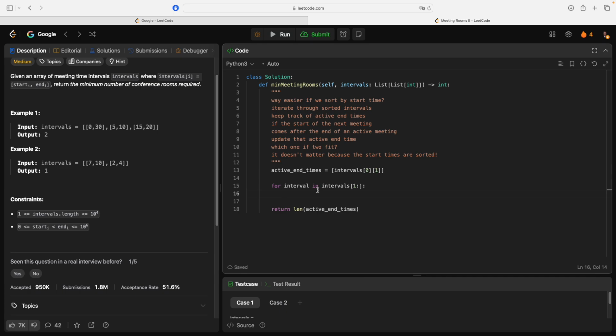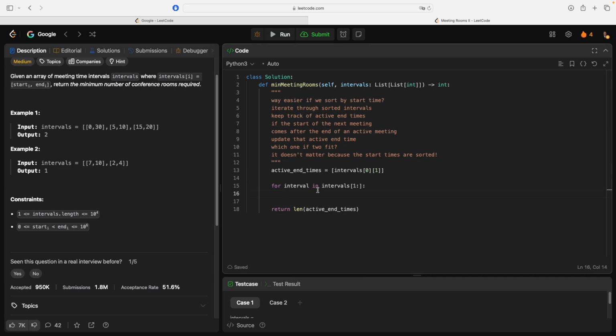My thought was sort it. I guess the best thing that we could do would be to binary insert it into the list of active end times, or binary update it, because that could be like log n.